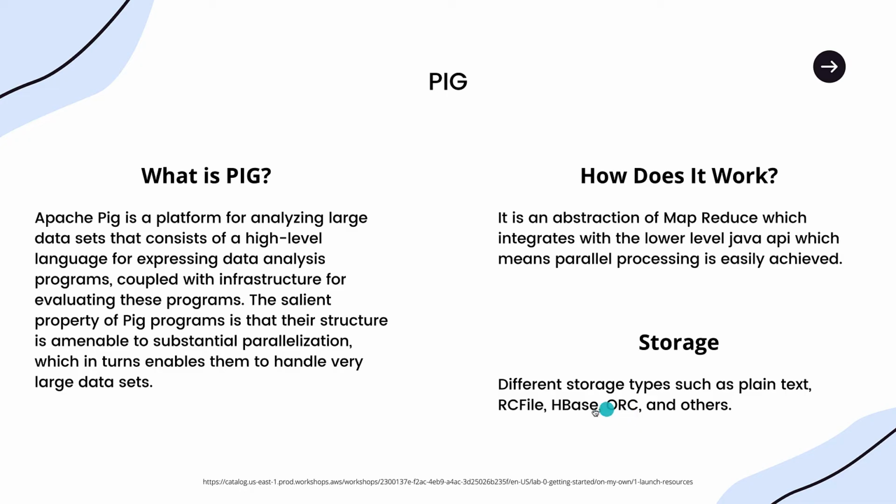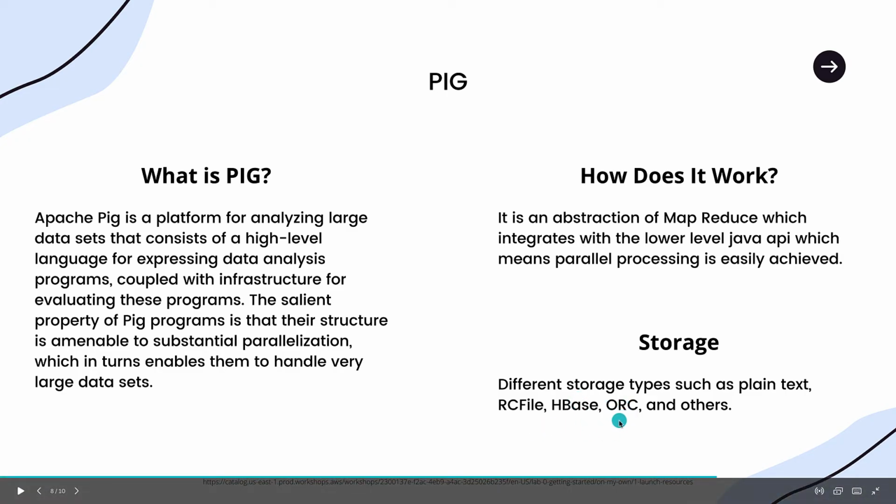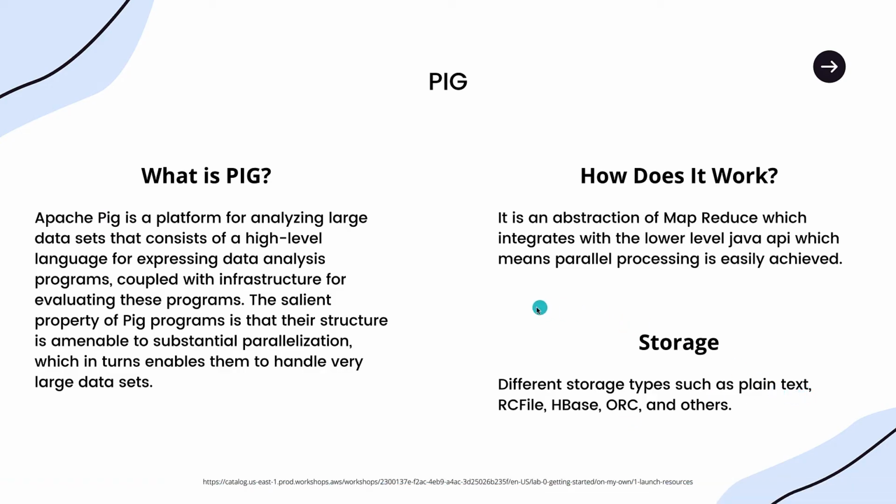It does work with the same type of data as Spark. So, I've mentioned it before, ORC, Parquet, plain text, CSVs. But what it did give you originally was parallelization, but in an easy manner. So it let you create parallelization over your data without having to write the low-level Java code that you would need otherwise. And that's why it was popular before other frameworks came along. So it was one of the originals, and that's why it's still used today. So let's jump onto the console and get going with Pig.